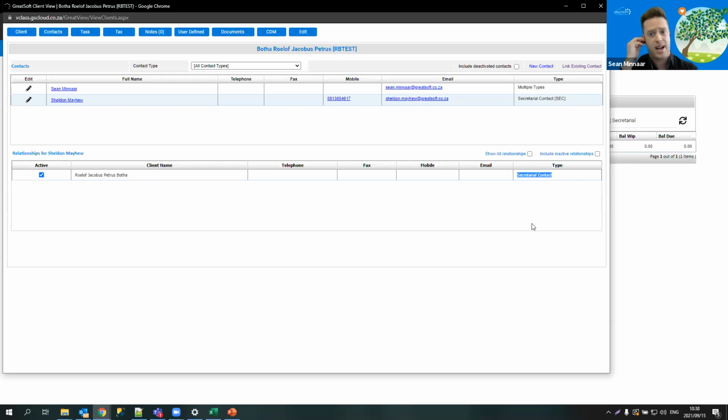Okay, so what is the benefit of that? The benefit of that is that I can individually share documents with the tax-specific person without allowing maybe the secretarial contact to have access to those tax documents. So you can see here we have an example of myself at the top. I've got numbers as a contact type. Basically, what this does is it allows me to have full access inside the system, and then I also have a tax contact type, enabling me to see tax documents.